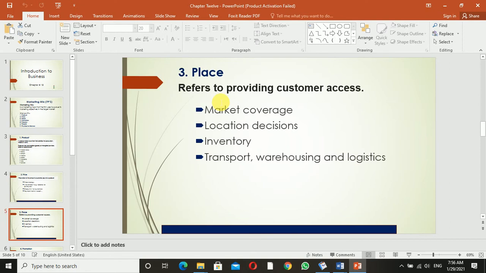So the new P we will be talking about is place. Place is the third P of this marketing mix strategy. So what is a place? In simple terms, we say place is a space or area, for example, a particular point on a surface or in a room, building, town, city, etc. That's a simple explanation or definition of place.